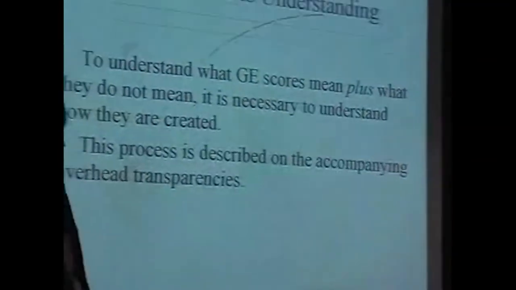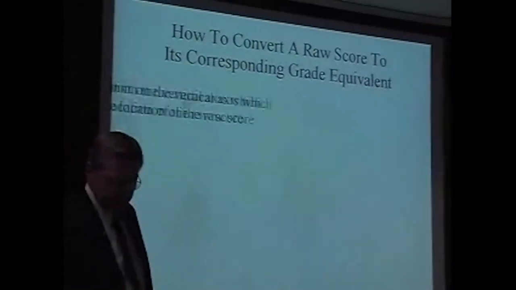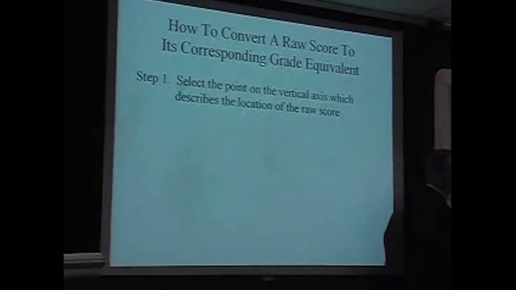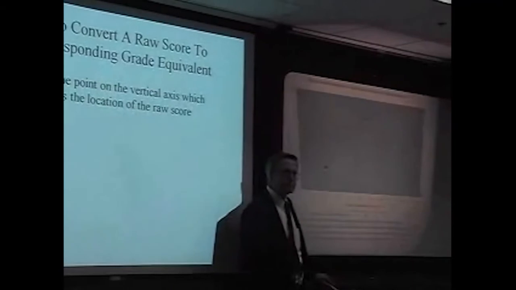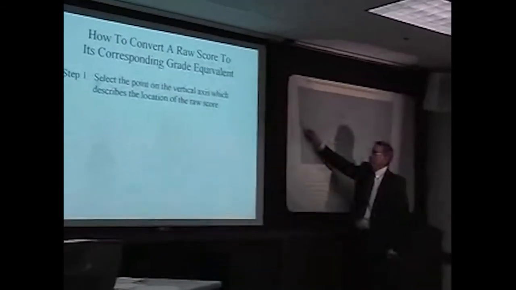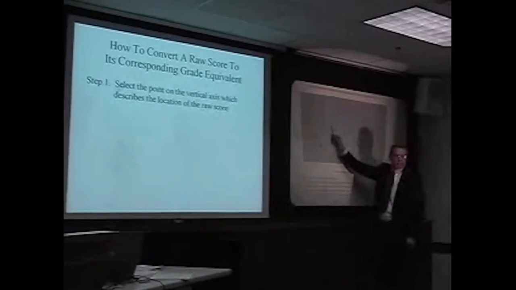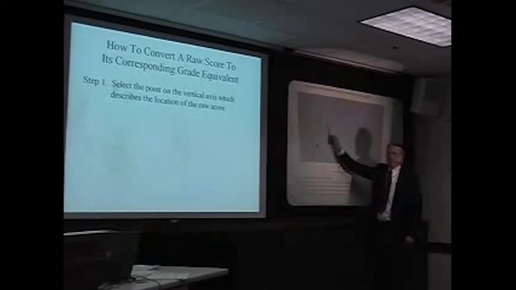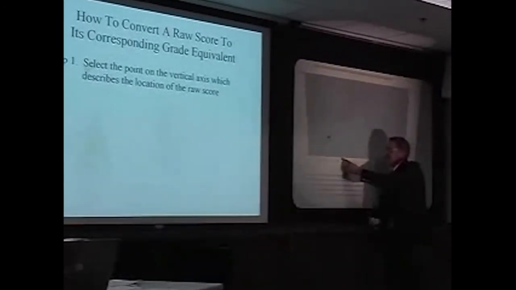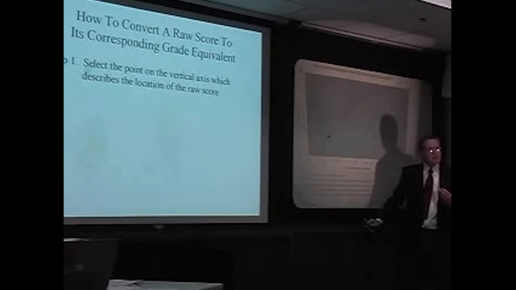All right, now, here comes the interesting part. We do two kinds of inference. Let's advance over here now. We select a point on this axis which describes Johnny's score. So suppose Johnny had a score of 58. Please come straight across there till we intersect this line, and then we drop a vertical line straight down here, and we interpolate. In other words, we estimate. That's a fancy word for estimate or inferring.